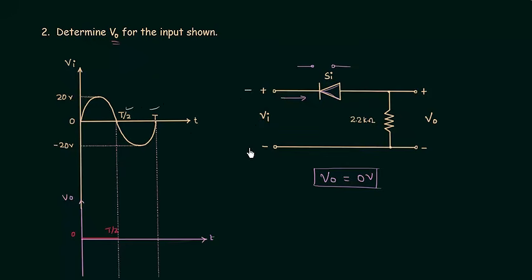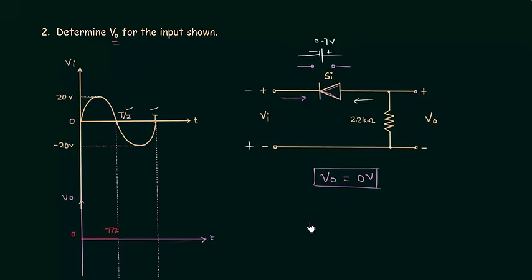This will be the polarity minus plus. Direction of current is from right to left, and it is similar to the direction of the arrow. So the silicon diode is forward biased, and we will replace it with the barrier potential because this is a practical diode, not an ideal diode like the previous case. 0.7 volt is the value of barrier potential for silicon diode, and we will find out the output voltage by using Kirchhoff's voltage law.